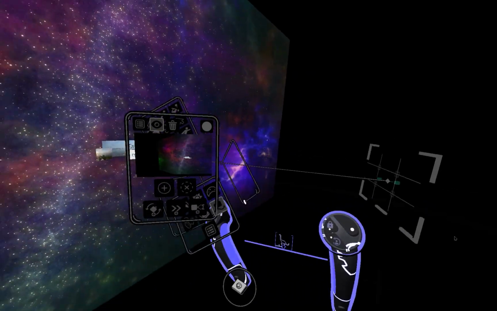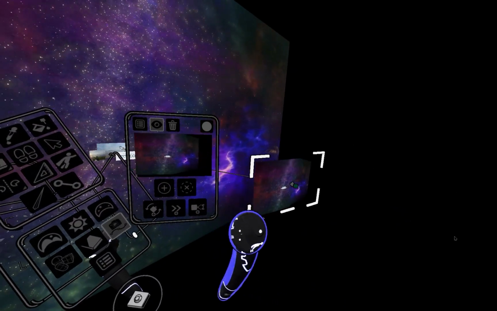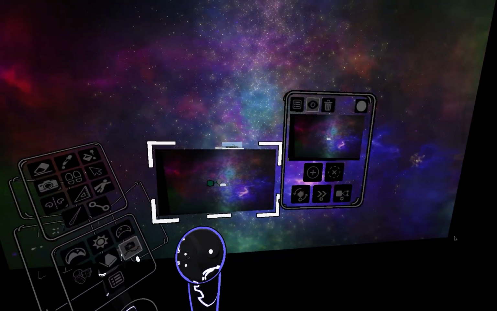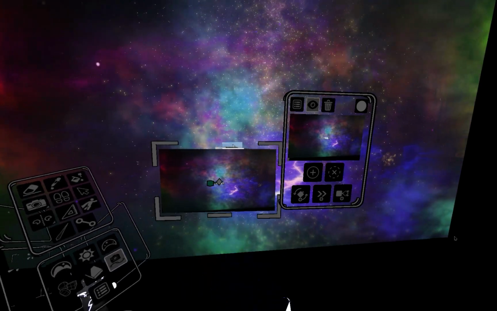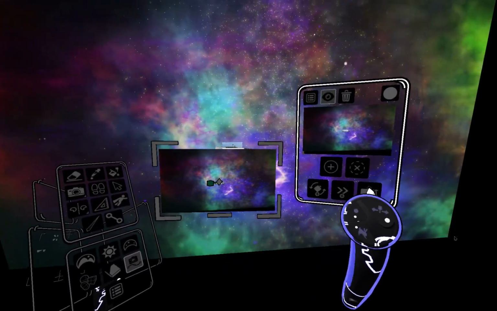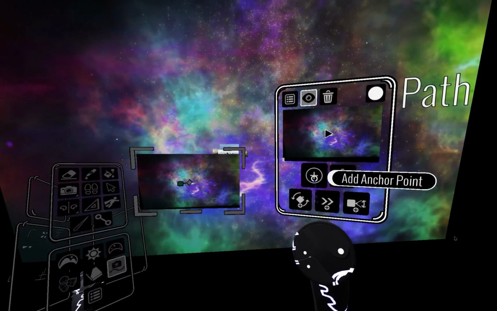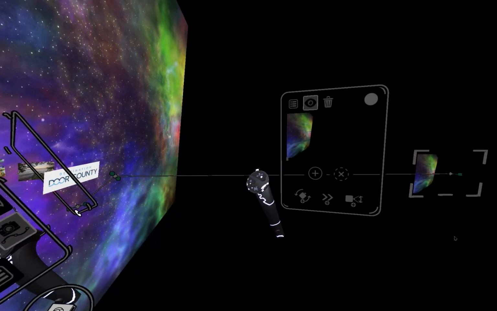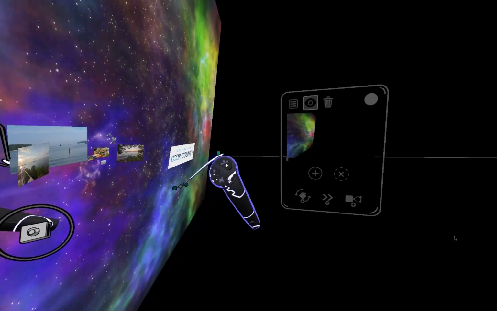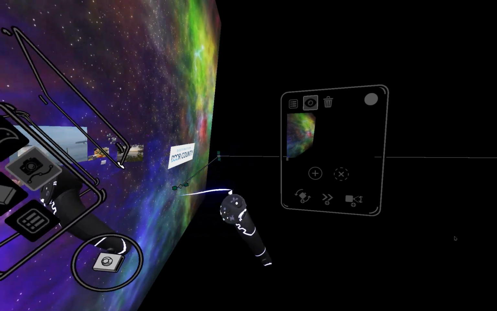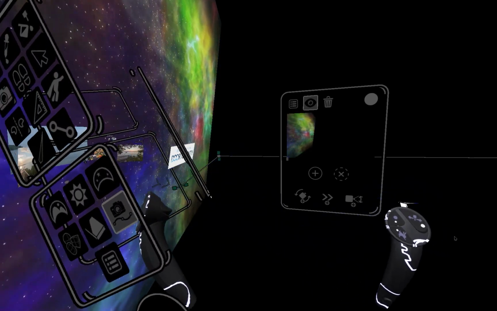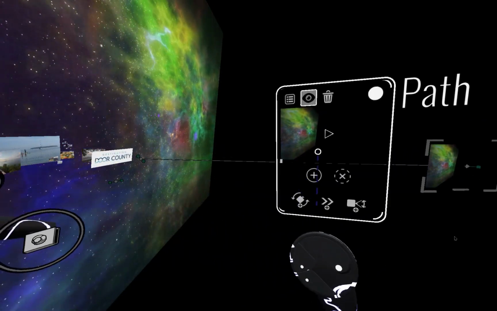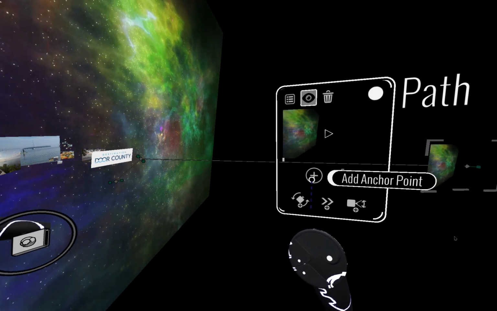So the purpose of the camera path is to control your progress as the camera moves through the scene. And there's a series of tools that you can use. You can add additional anchor points. What an anchor point does is establish the next section of the path. And so you have to have 2 anchor points for each section of the path that you want to do. So that's what this first tool is, the tool to allow you to add anchor points.